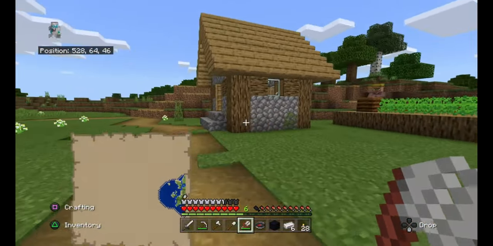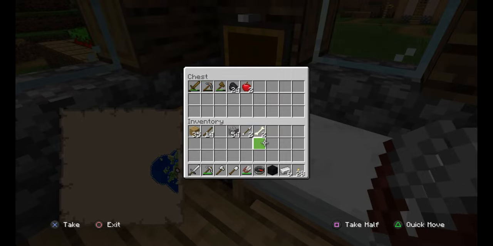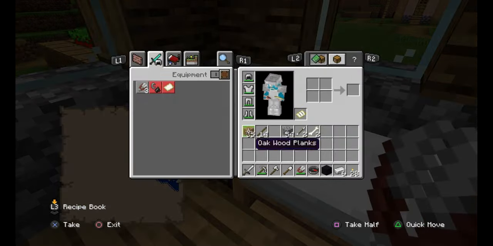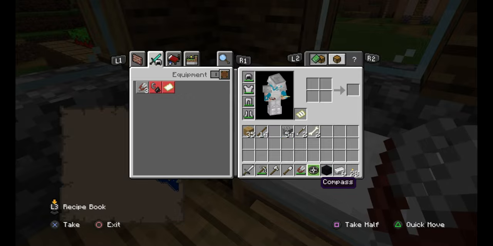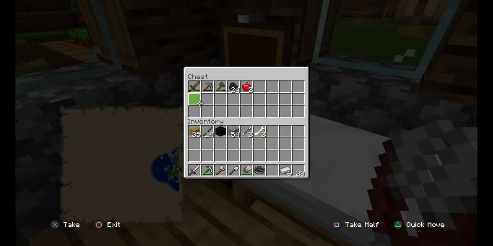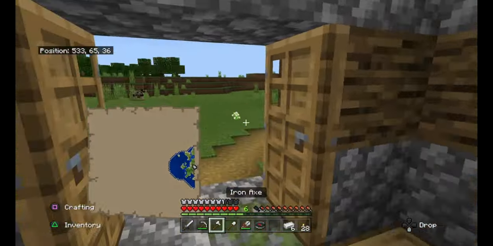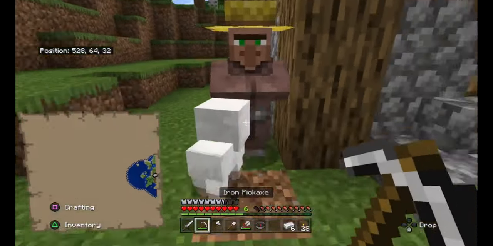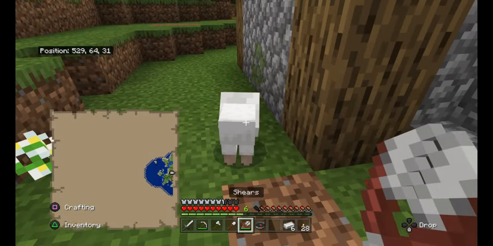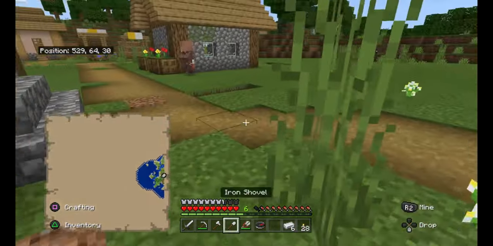So we have shears. Now I think we ought to pay our strip mine another visit after we sort out our inventory. The first part might be a little boring. I'm just gonna be sorting out the inventory and making sure things are just how they are supposed to be. Oh, and you can't shear baby sheep.